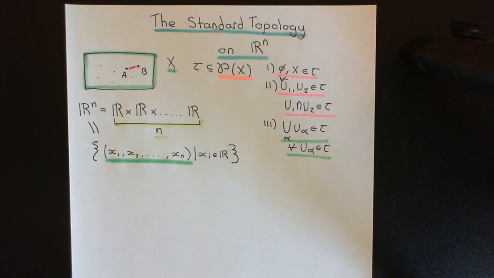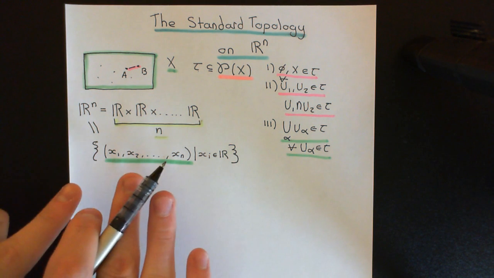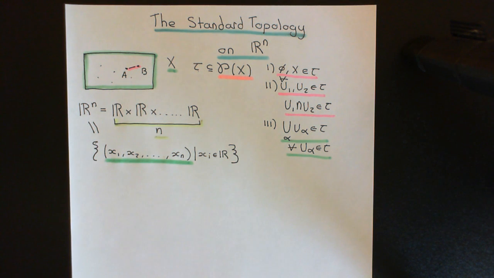It's only special because of the real world. It's only special because we believe that this set with the standard topology on it, in the case that n is equal to 1, 2, and 3, mirrors the topological structure of the one-dimensional continuum, the two-dimensional continuum, and the three-dimensional continuum, respectively. That's the only reason we're interested in this. That's the only reason it's given the grandiose title, the standard topology. As far as maths is concerned, it's not that special at all. It's only special because we believe it mirrors the real world.